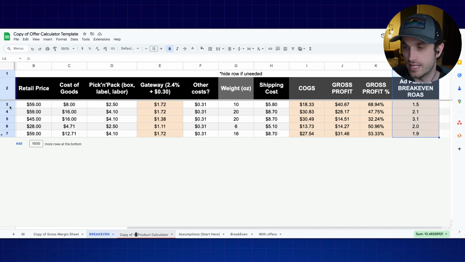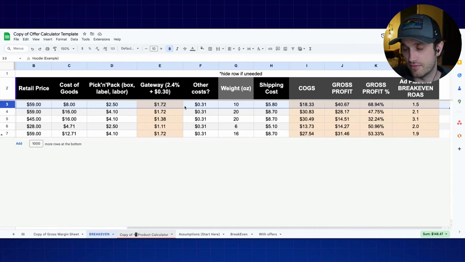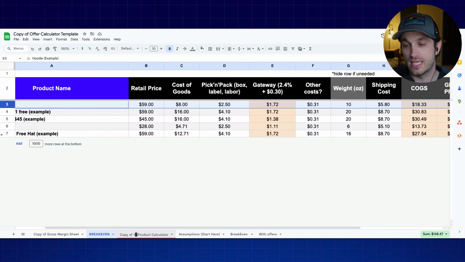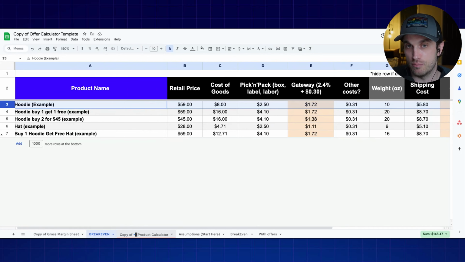That's what this line is right here, a hoodie. A hoodie I can sell for $59 and what I feel like would be competitive. So what that means is if I was going to run ads for that hoodie, my break even would be $40, meaning I could spend $40 to acquire a new customer and break even on that product. Now, as you'll see in a few moments, that doesn't include your other overheads in your business, which we're going to get to.